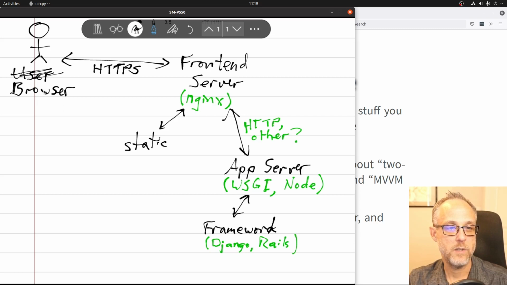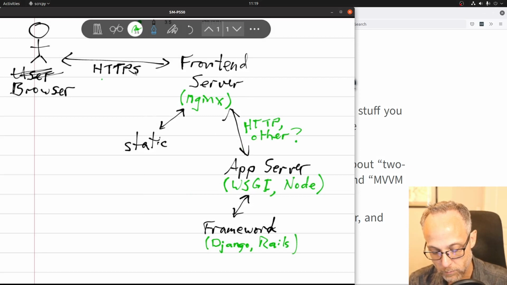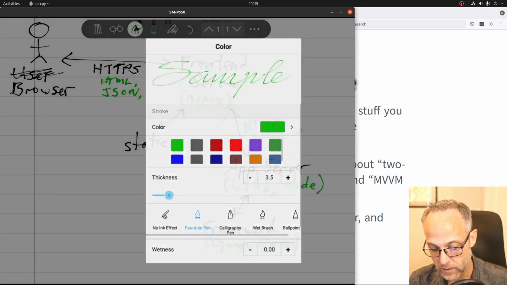Because, okay, there's a lot of complexity here. It's not just a person with eyeballs staring at a screen. It's a web browser running JavaScript code, and my front-end framework is all up here. And so maybe what's coming across the wire here is HTML. And I think, again, I tend to tell the story as if it's going to be HTML, but it might be JSON. There might be a WebSocket connection.